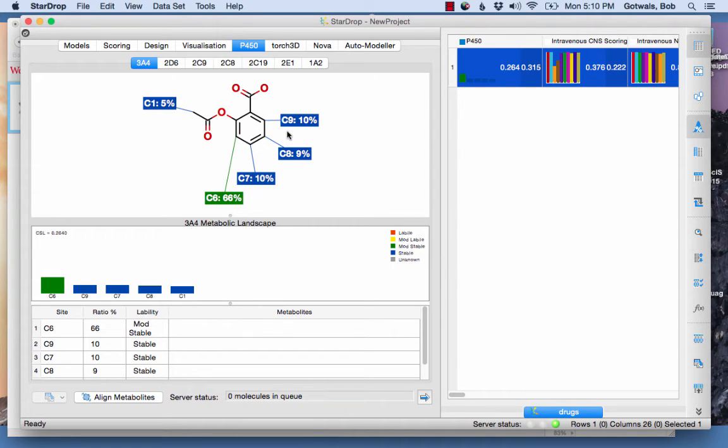You'll learn more about this when we do organic chemistry and when we get to the metabolism unit. So for CYP3A4, it's showing me where my metabolism is happening. Not much happening on the carboxylic, actually nothing happening on the carboxylic acid.